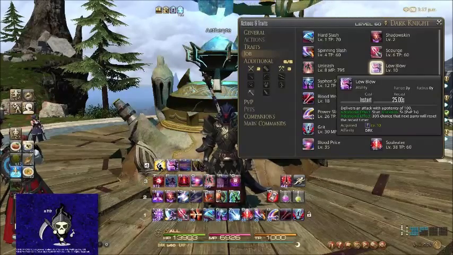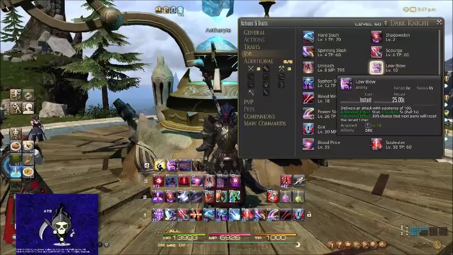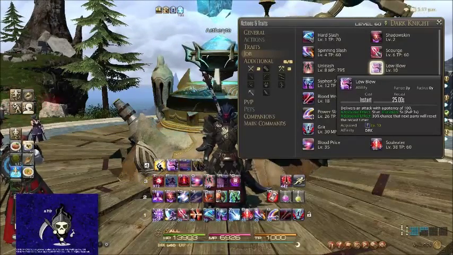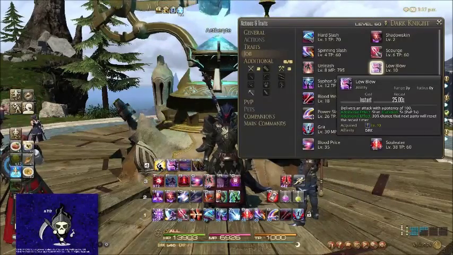I do have it in my main rotation, which I will be sharing later in the video, just kind of as damage mitigation. That's what stuns work as for tanking. You want to have the stun up as often as possible. It mitigates the damage, and it just generally is better.